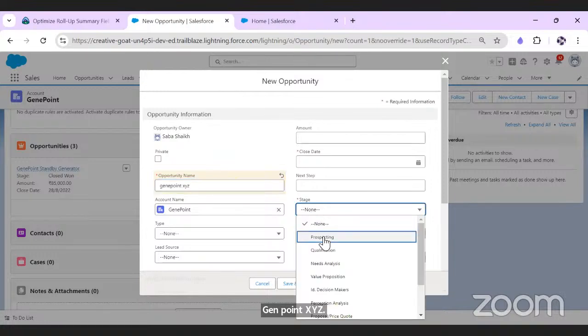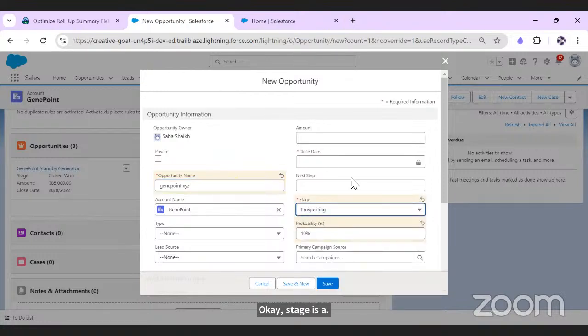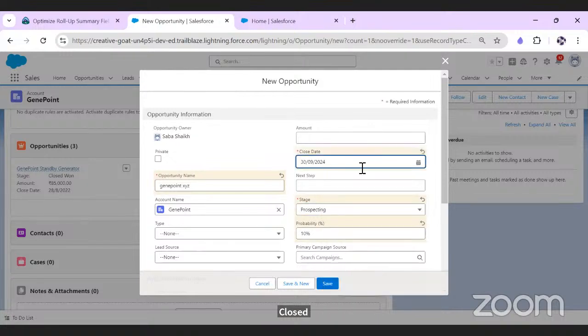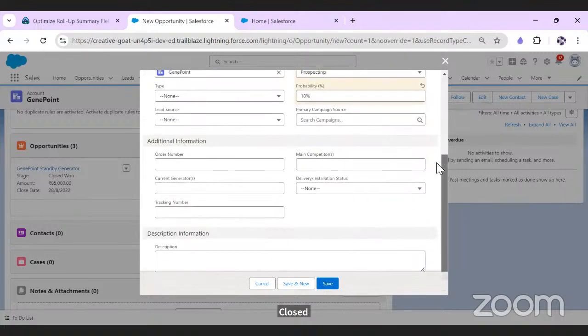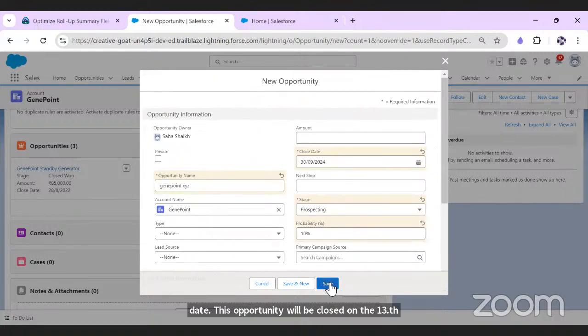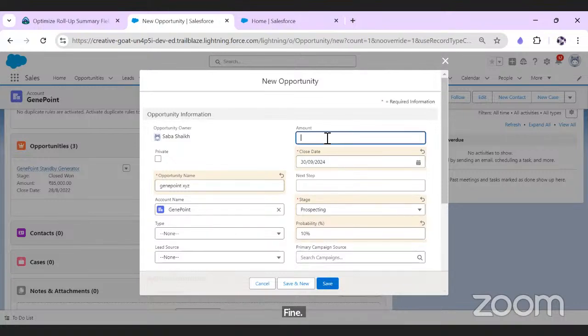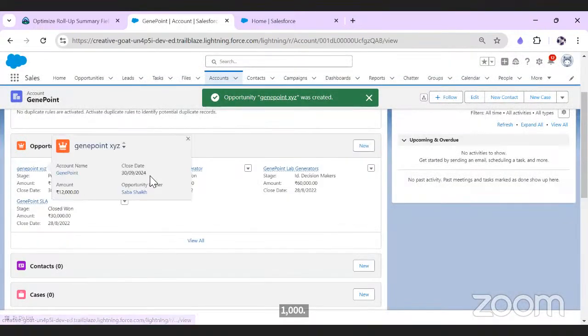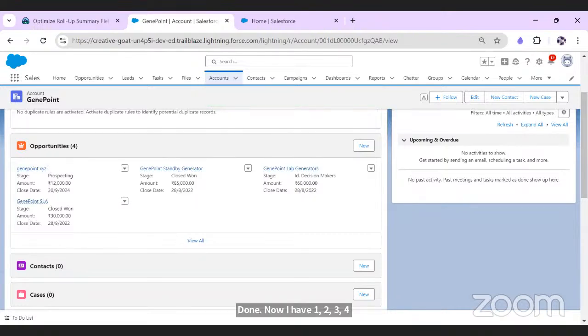Stage is the prospecting stage. Close date, this opportunity will be closed on the 30th. I'm just answering the compulsory questions. Fine. Where is the amount? Yeah. I'll be able to generate around 12,000. See. Done. Now I have 1, 2, 3, 4 opportunities.